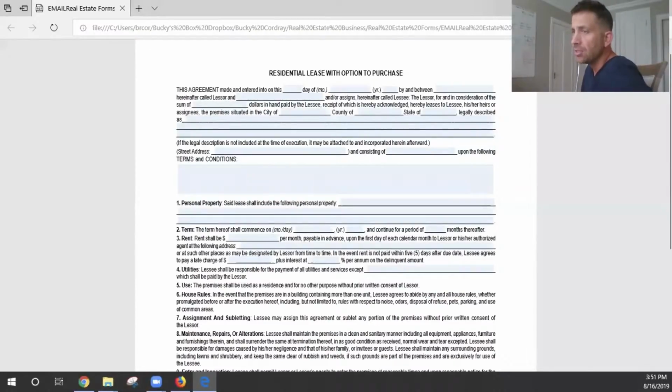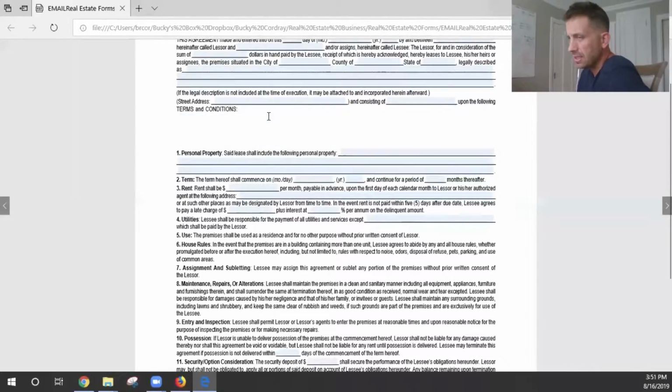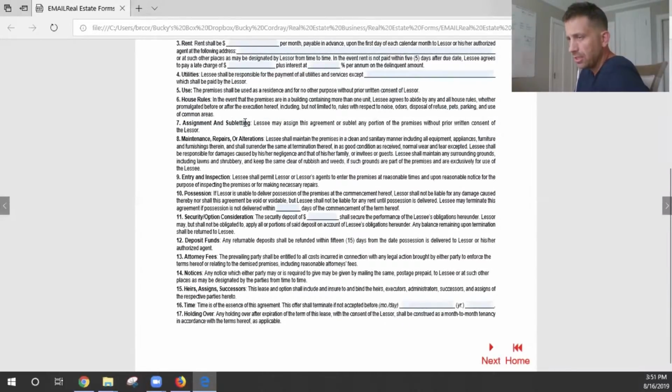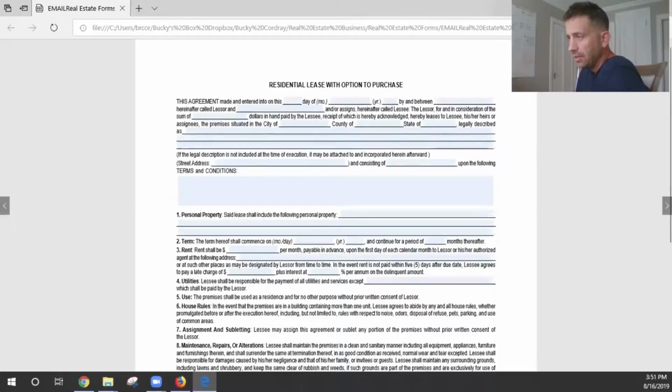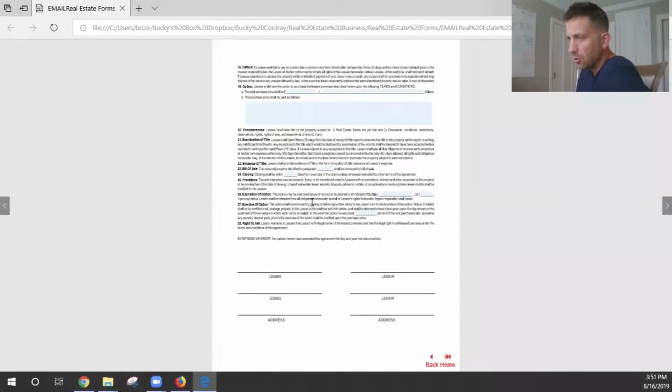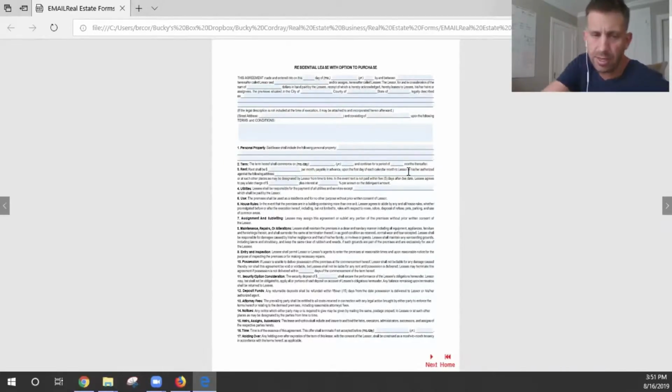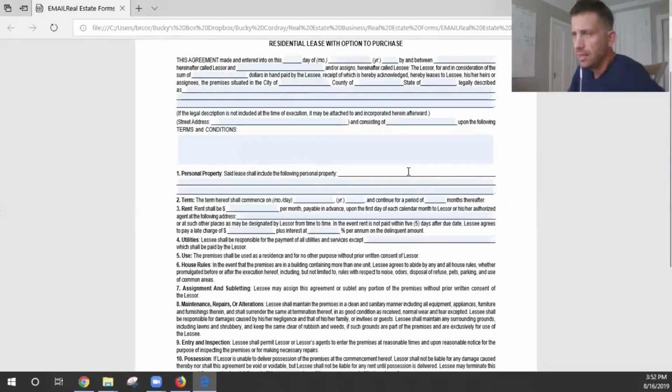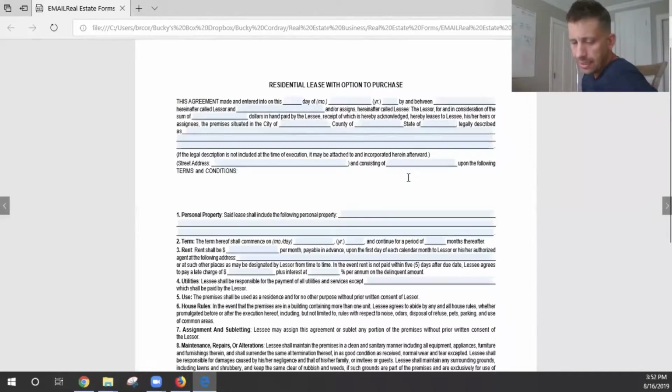Okay. So for example, here's a lease option purchase agreement. This is one of many different ones we may use depending on the situation or state it may be in. Different states have different regulations, so you always need to check with that. As you can see, there's a lot of terms and conditions in here. You can go through the whole contract if you want to, but we're not going to read all this. My goal is really just to break down the key components involved in a lease option. So what would make it a viable lease option?